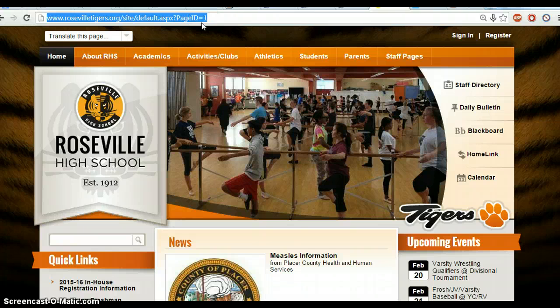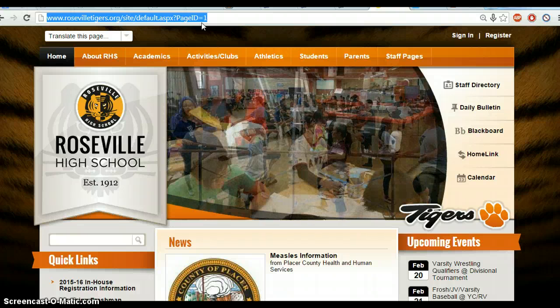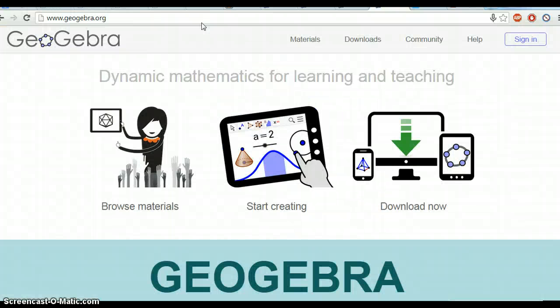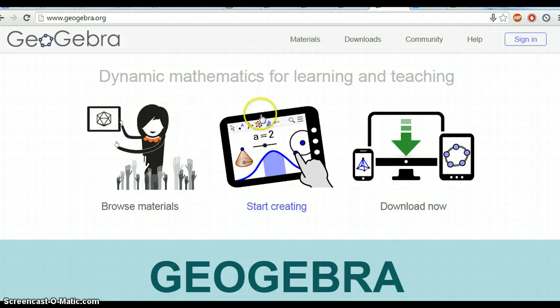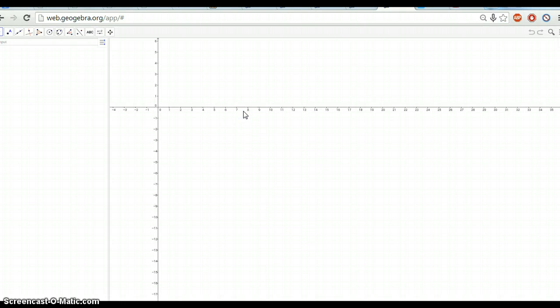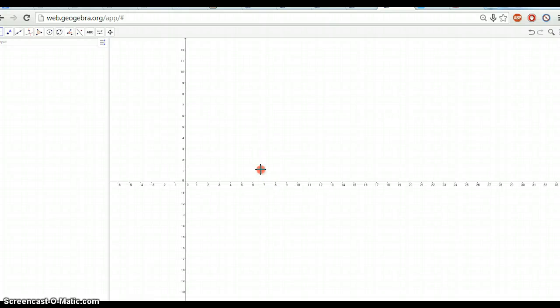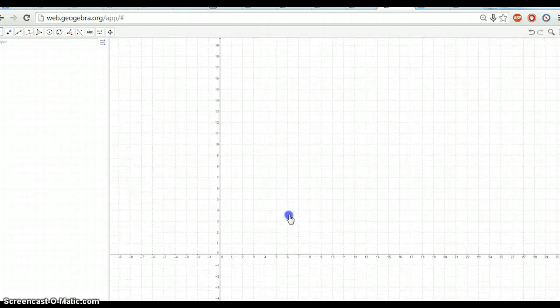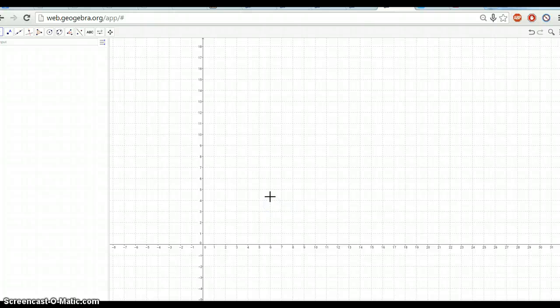Here to give you a little bit of a better explanation of what linear regression and line of best fit are. So first of all, let's go to a website called GeoGebra, and this is free. You can watch this first and then try it yourself, and we just press start creating. The idea here is that with algebra, we're going to have a bunch of points. For example, we did the exercise of measuring our height and comparing it to the measurement of our forearm. So let's enter some data.